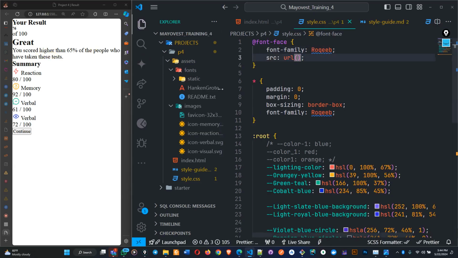So we need to point to this file here. So how do we point to it? You know how to locate a file that is inside the same folder or that is not inside the same folder and so forth. So since it is not inside the same folder, but it's inside a child folder, you mention the child folder first, which is going to be this assets font, and this is it here.